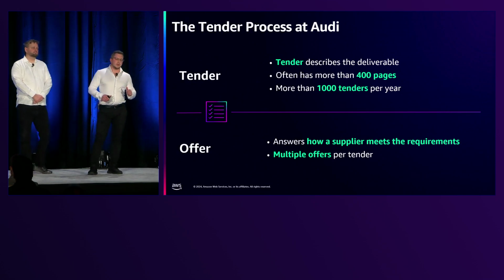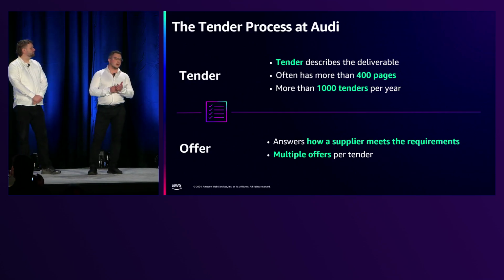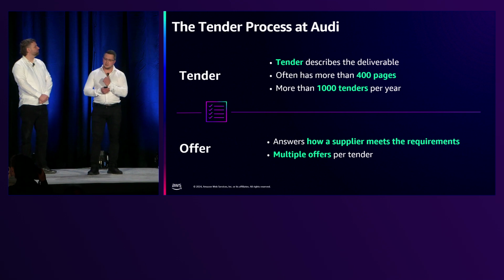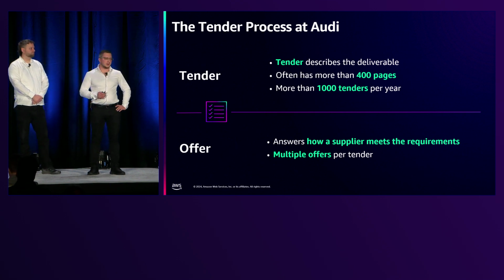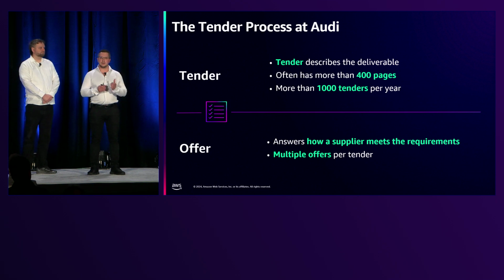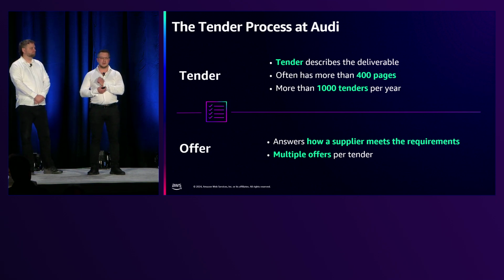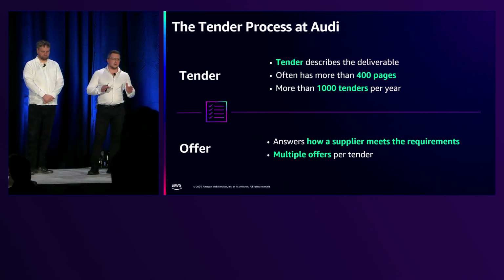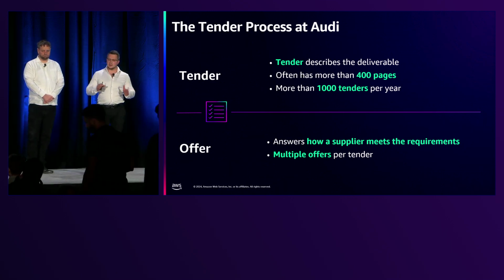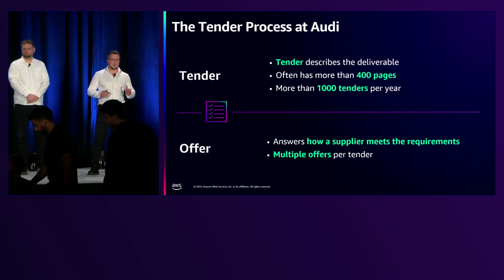Basically, the tender process can be divided into two core steps. First one being the description of all the requirements of the machine. And the second one is the matching of possible potential offers to our tender and making a final statement. So the planner describes all his requirements in this tender document, which can be quite complex.